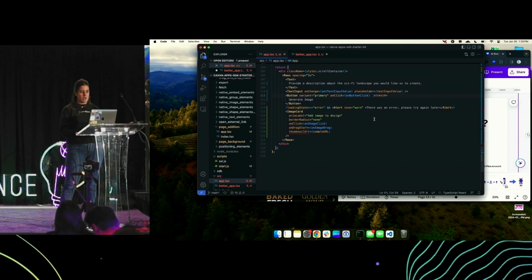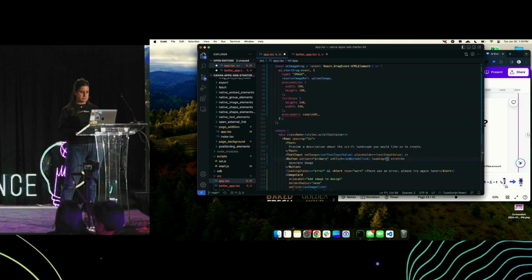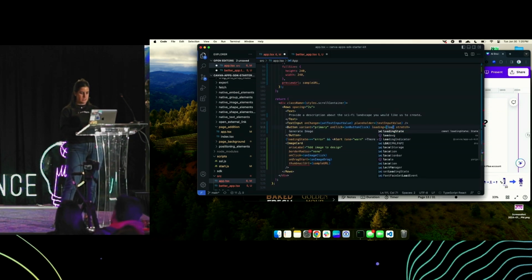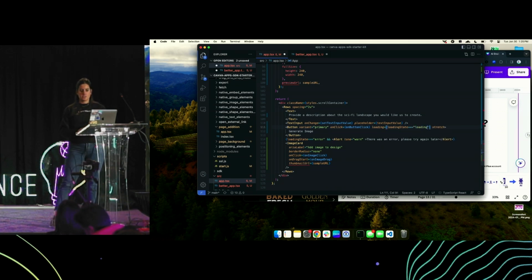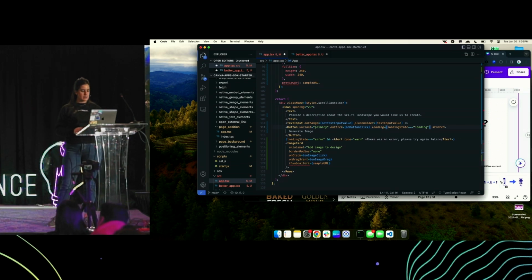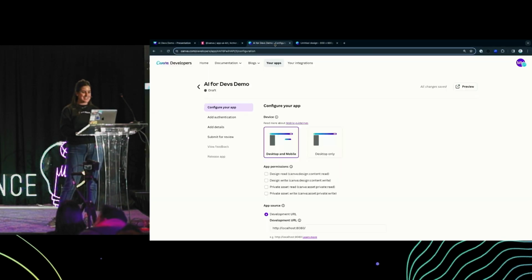So then, as you saw what I did earlier, we're going to use that loading state. And we're going to check to see if the state, I forget what my state variable is called. Sorry, pause, please. Loading state is equal to loading. So by simply setting that property, using a little bit of React code, I'm able to add that loading state. I'm going to save my changes this time, and go back to my app.